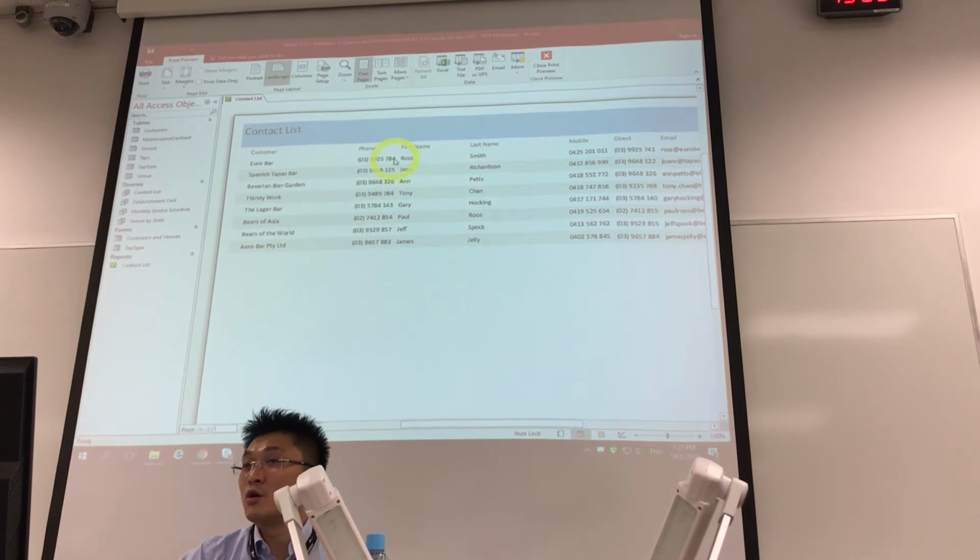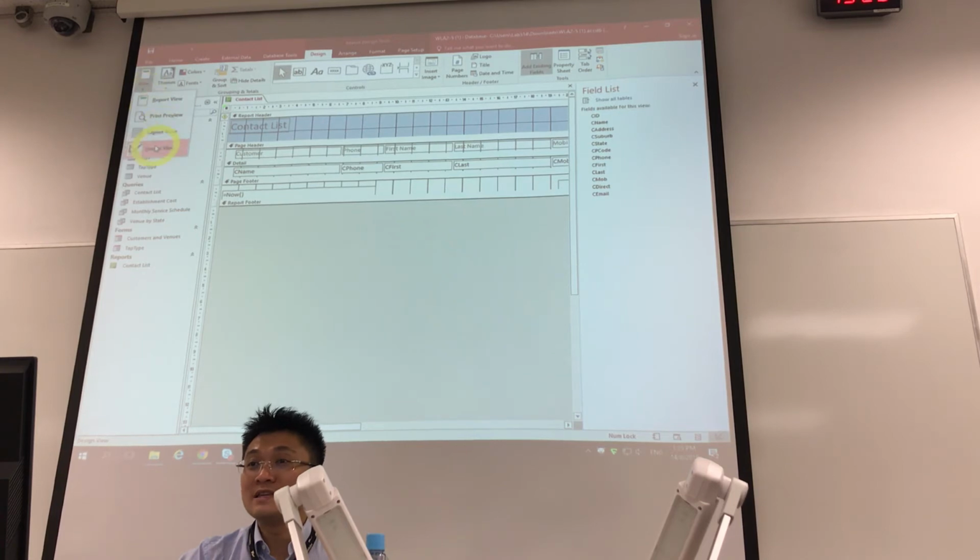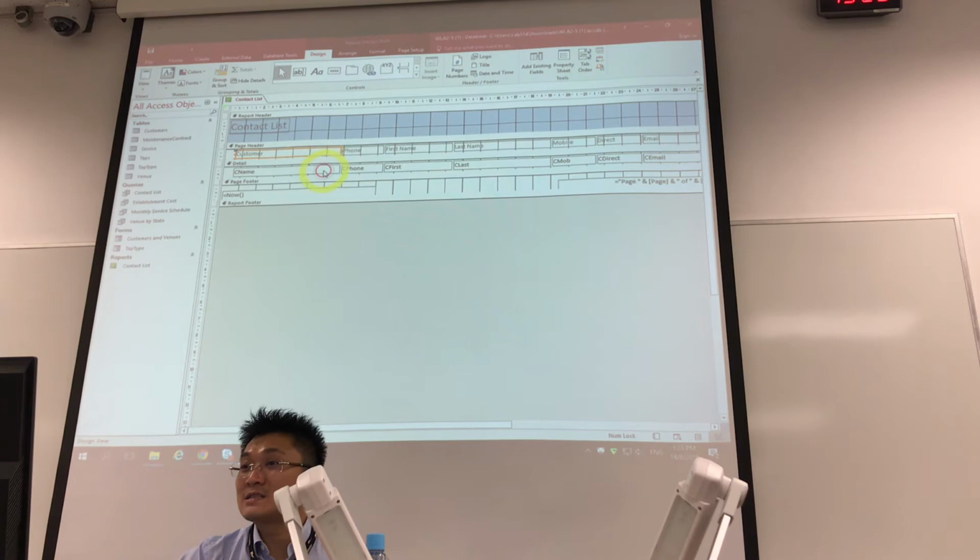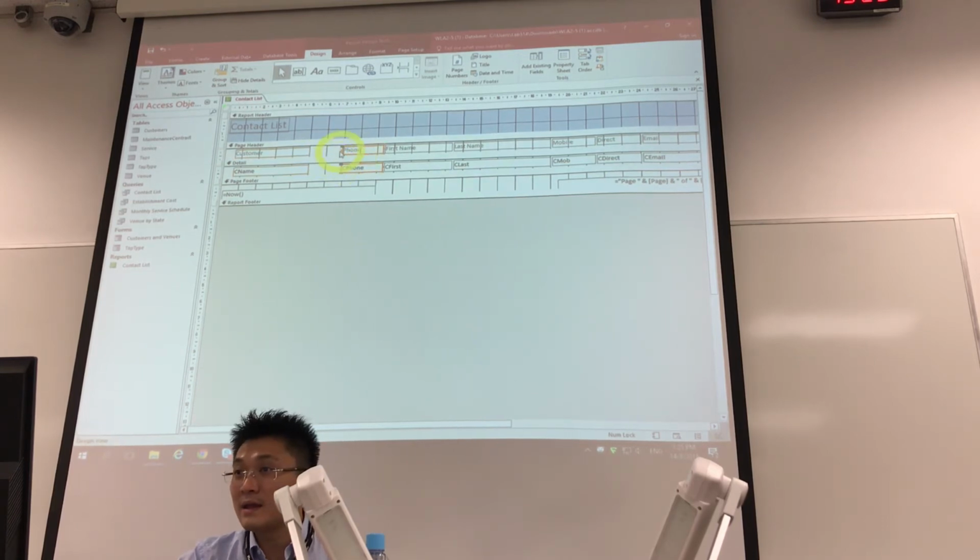This is where you close the print preview and go to the design view, which is here, to make the adjustment. So I say the customer name is too long, so I can select this, adjust it, make it a little bit smaller. Then the font, I can make it a bit larger. These are the so-called aesthetic part, where you can adjust to make the form look nicer, right?